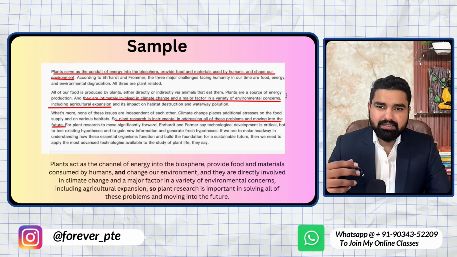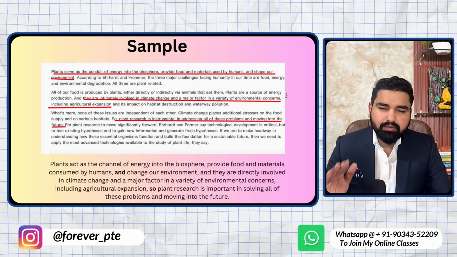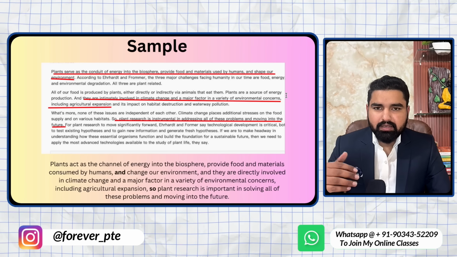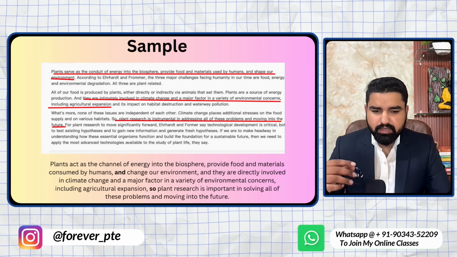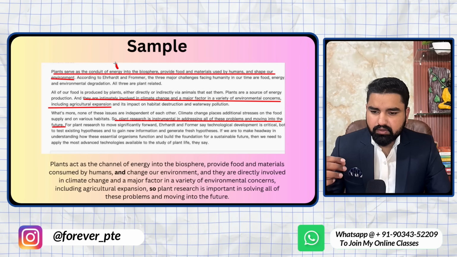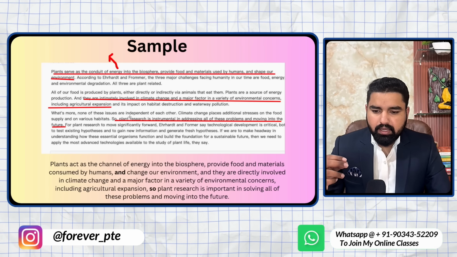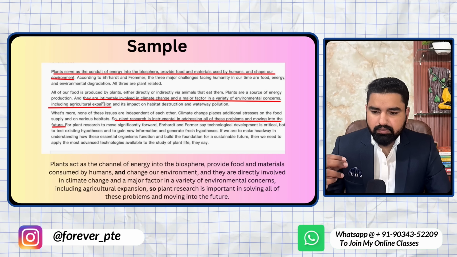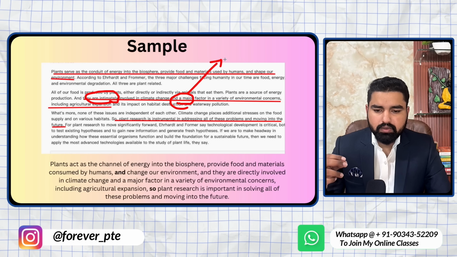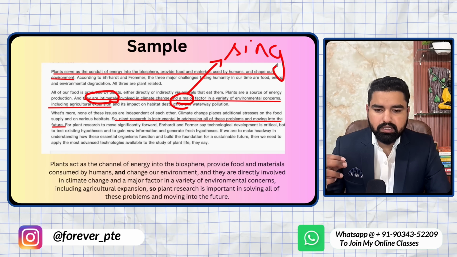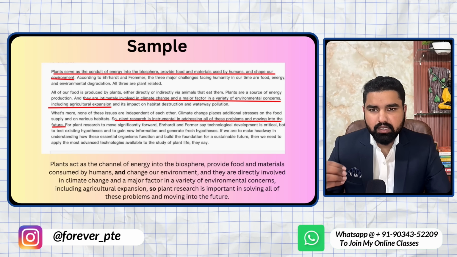Also, in the second step, I added 5 to 7 synonyms in both of these. You can make synonyms of simple words. You don't have to pick difficult nouns. For example, let's say if they're talking about energy, then you can write power. And if they're saying intimately, then you can say closely. If it's written major, then you can rewrite it as significant. So just add 5 to 7 synonyms and you're good to go.